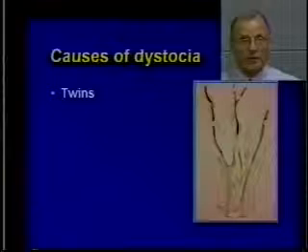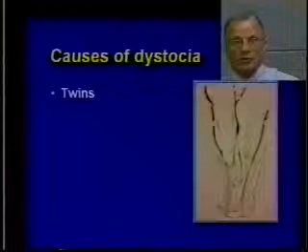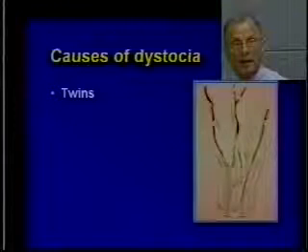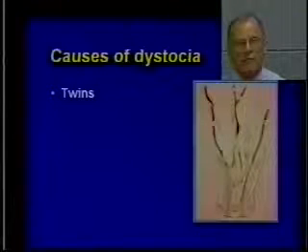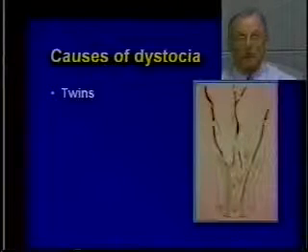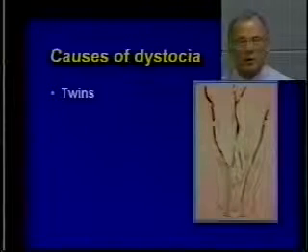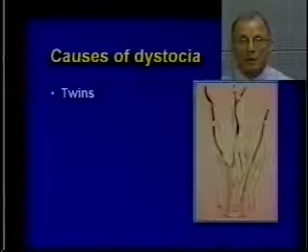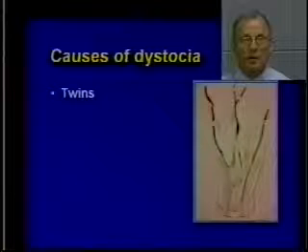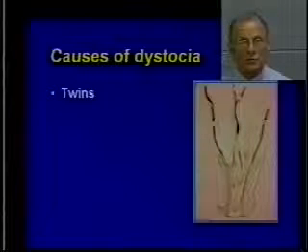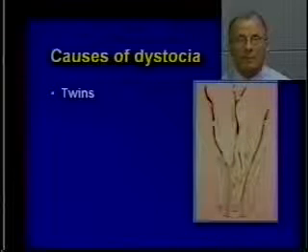Another cause is twins. Twinning occurs probably 1.5% to 2% of the time in dairy cattle, a bit less in beef cattle, 0.5%. But they can cause dystocias because both calves may want to come out at the same time. And sometimes a herdsman will put ropes or chains on legs belonging to two different individuals and try to pull them both at the same time.